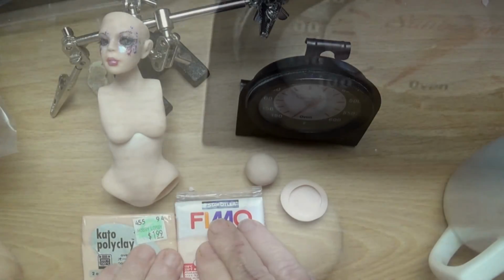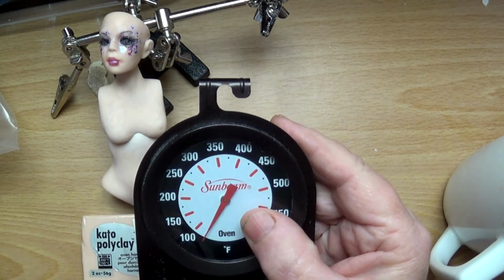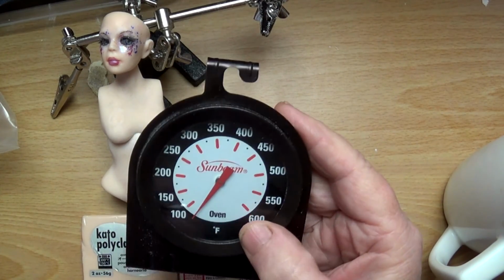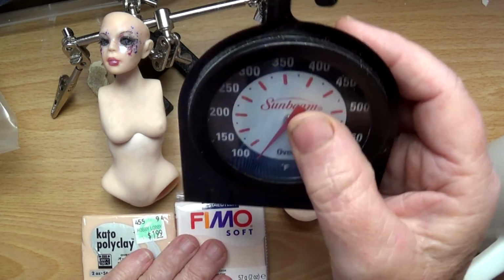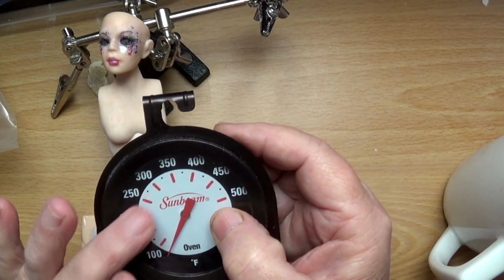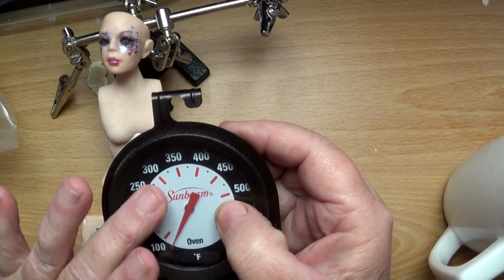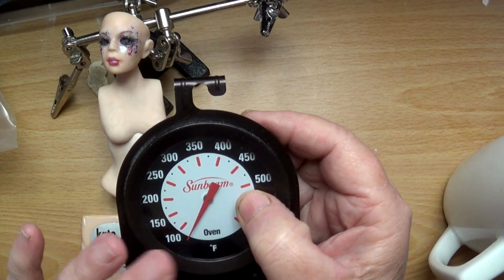Okay, now for my oven, I always put one of these in my oven. Please do not rely on the dial on your oven. I just wouldn't do it, and I have more than one. I always have these around my doll, and this always tells me that it is holding that temperature all the time. It's not going up and it's not going down.